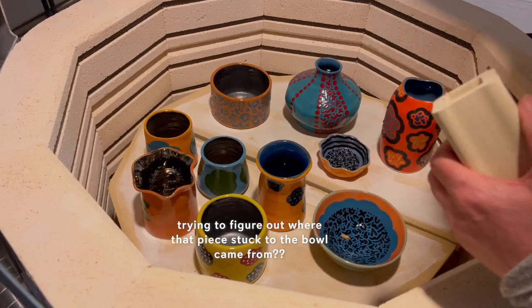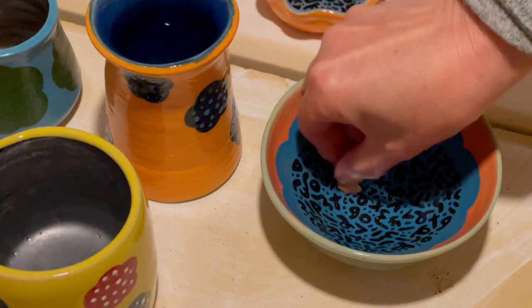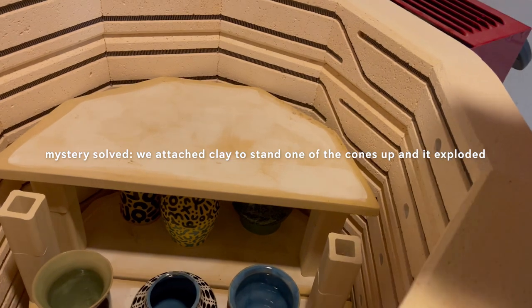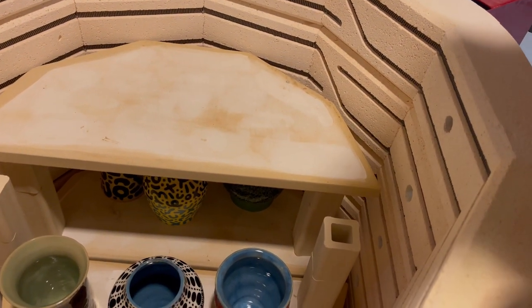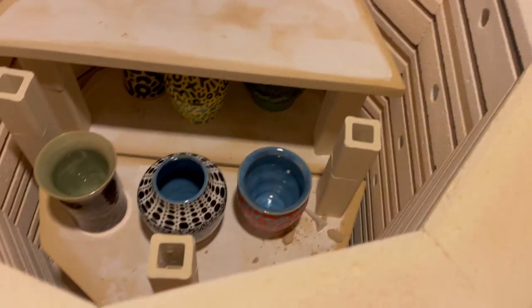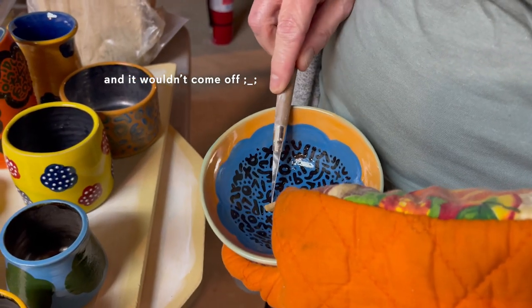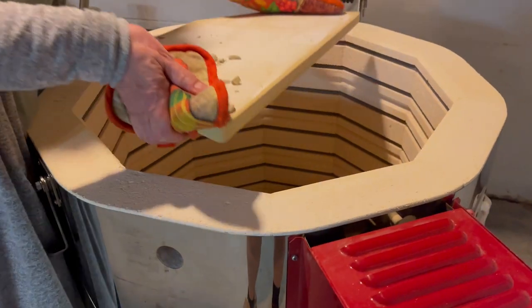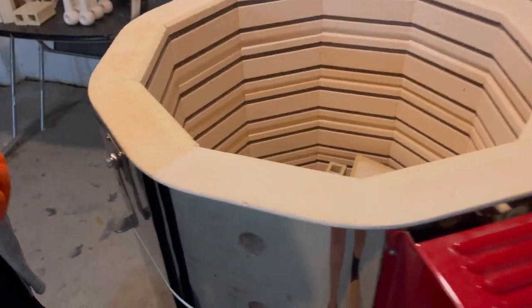That? No. That, oh no. What the hell? What smashed there? Something exploded? Oh, one of the cones exploded. It's really on there. I'm nervous about any of the explosions.